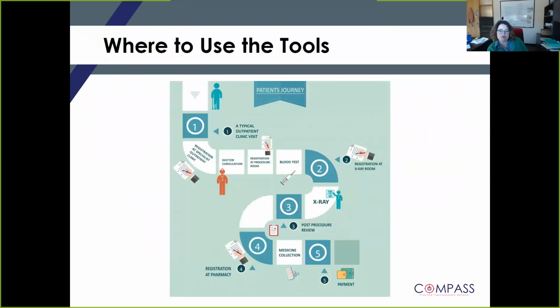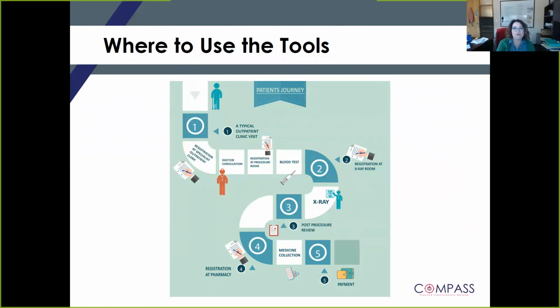So, where to use the tool. Here's a quick little map that goes through a patient's journey. I like to go through this because we say who's going to use it or what that's going to look like, and this is just a sample. When our practices try to play out where we can use this tool, I want them to sit down and think, what does the patient experience look like in the practice? Where are their touch points? Where does it make the most sense to use this, considering where they're going to be in our practice, the time that they'll be in each of those locations, and the staff that we have available to do that.